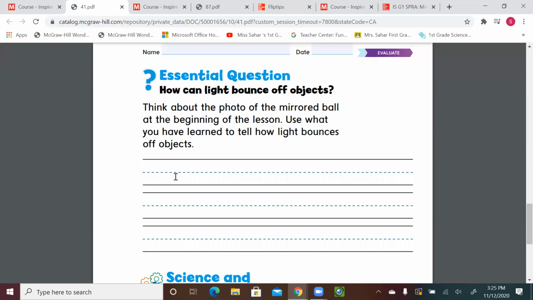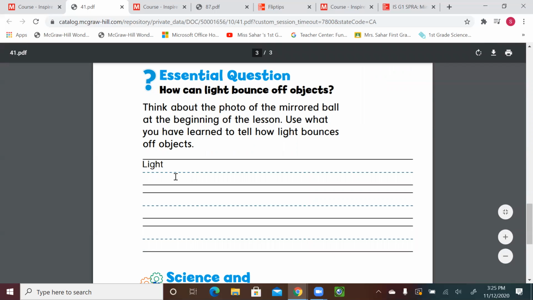So I know that light reflects off mirrors and bounces back, and of course it does not pass through the mirror, right? So that's what we need to write: now I learned that light reflects off mirrors.